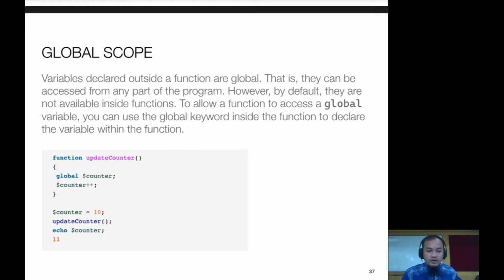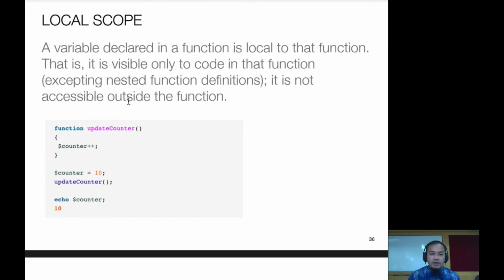We have the variable global here called counter, and then counter plus. When you call that variable, now from 10 it should be 11, right? It becomes 11, different from the local.